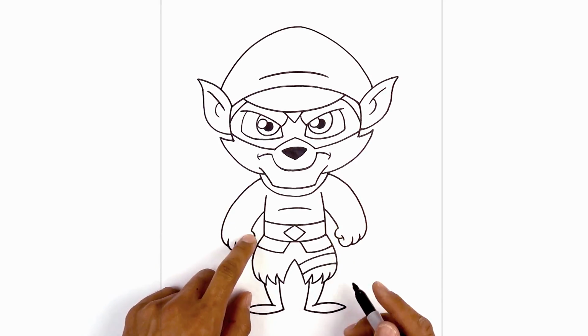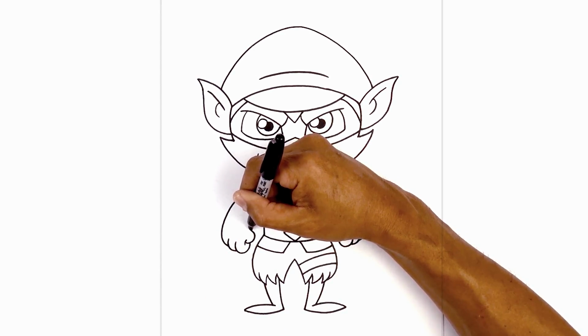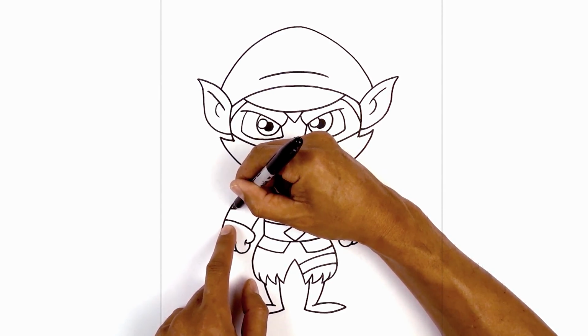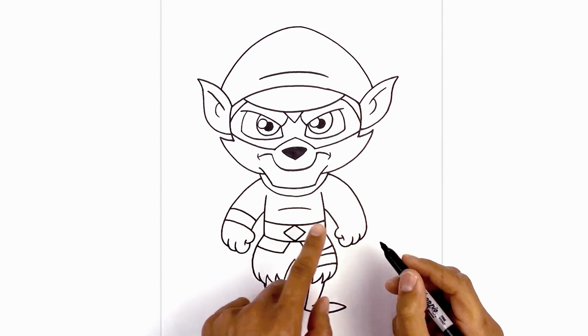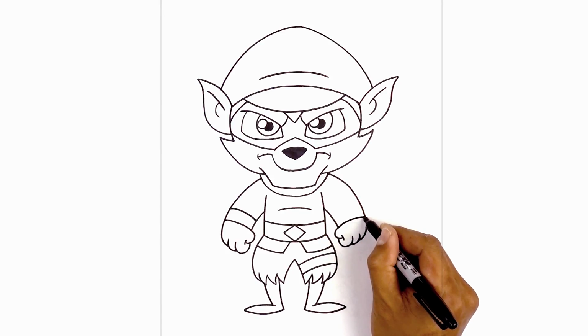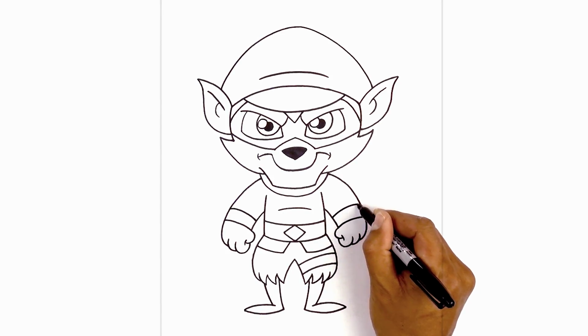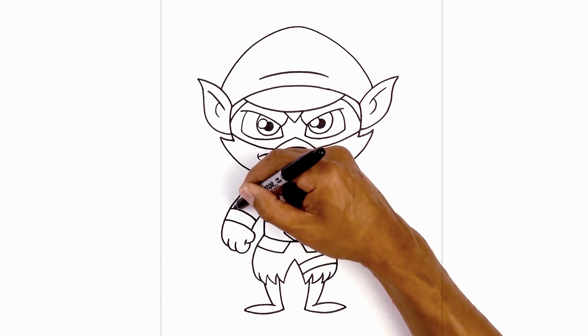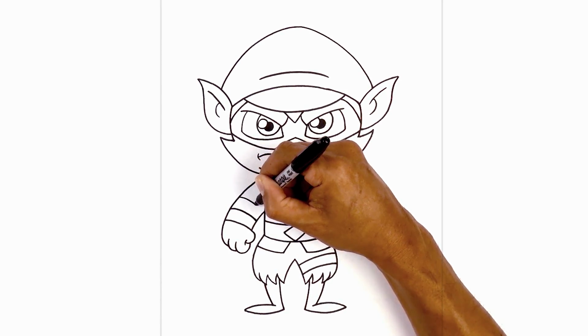Let's add the cuff. Starting from the inside of the wrist, we're going to curve up and out. We're going to draw that twice, stepping up. We'll do the same thing on the right. And then we'll add the edge of the sleeve just above. So we step up, follow that same curve going in.